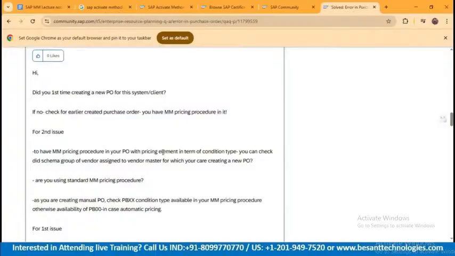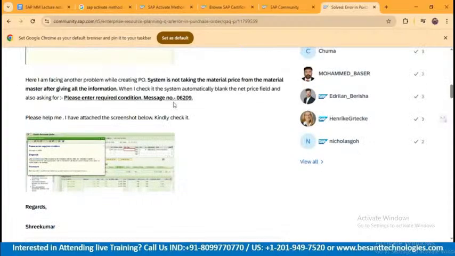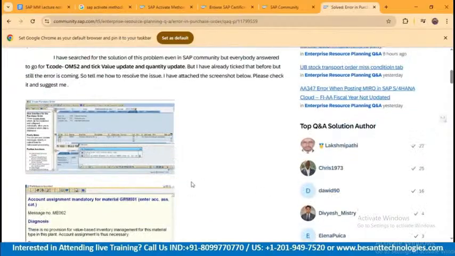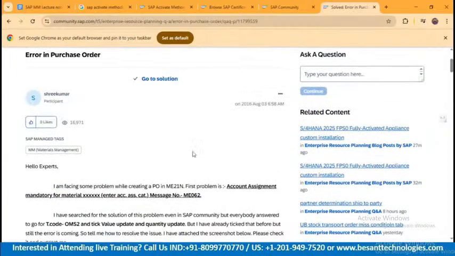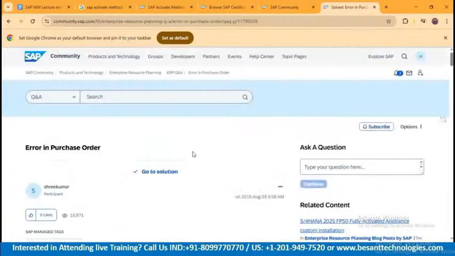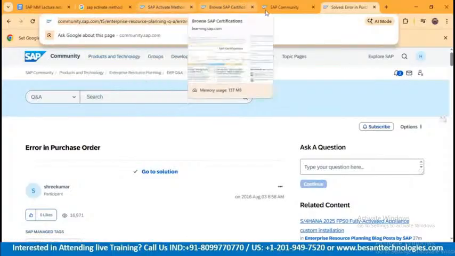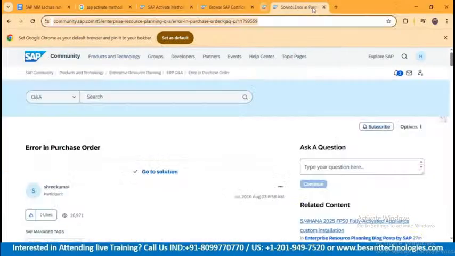Even when I'm stuck with some production issue and we don't find a solution, we go here and ask the experts. So I recommend you to create a login for community.sap, and also for SAP Learning Hub, that is free.